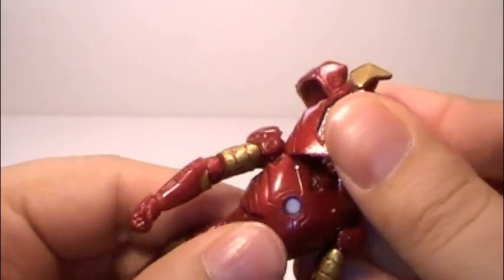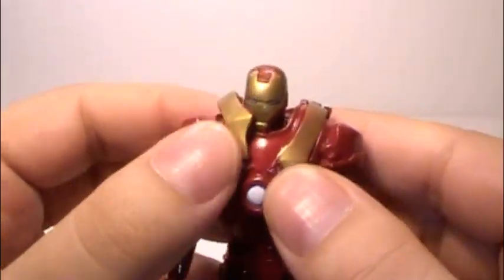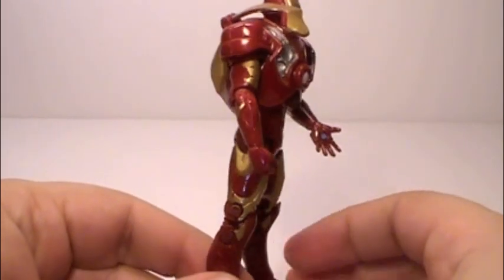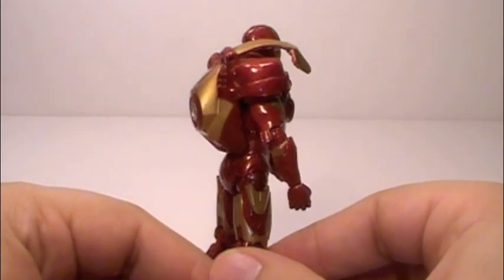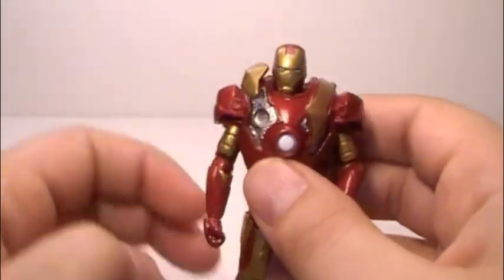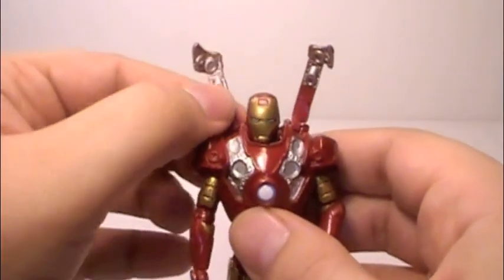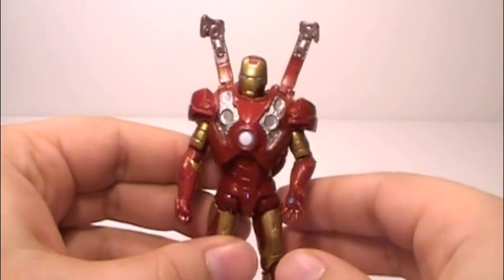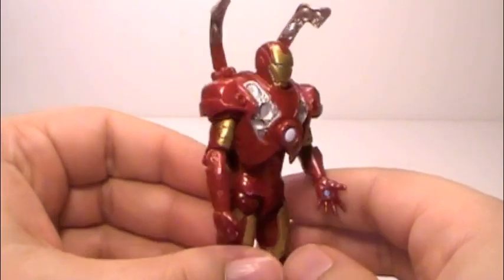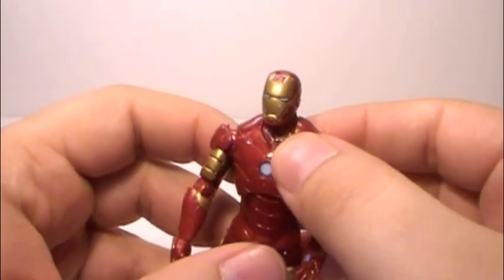You slip it over his head, just like this, and it goes all the way down — be careful not to pop off his shoulder pads when doing so. That's how he looks with this armor piece on. I don't like it; there's no reason to make him look bigger than he already is and it really doesn't do much to the figure. It has these air brake panels that pop up when he wants to make a quick stop and even go backwards when he flies. Not a bad feature, but I'm not a fan of it. If they could have done that without this whole piece and made it better quality, it would have looked a lot nicer.